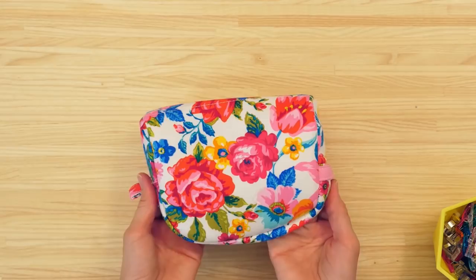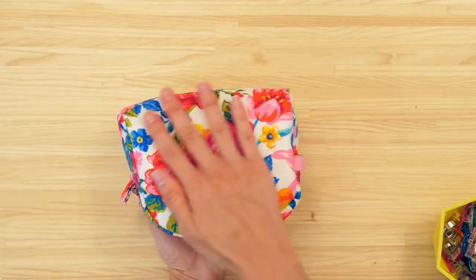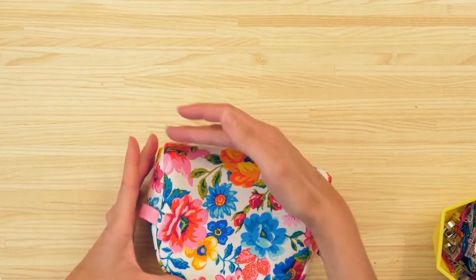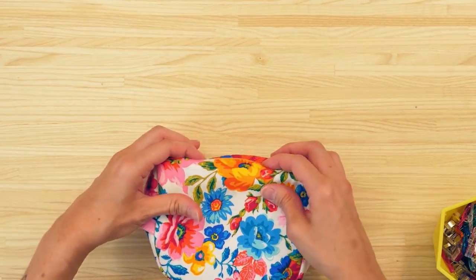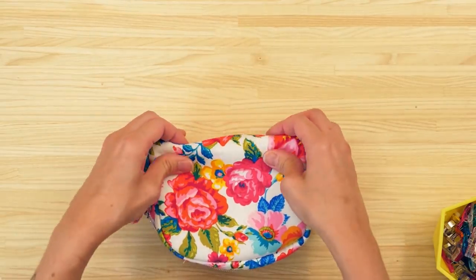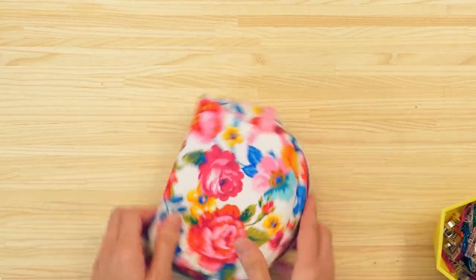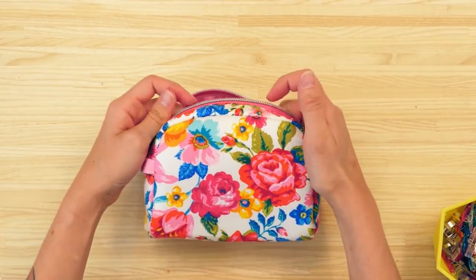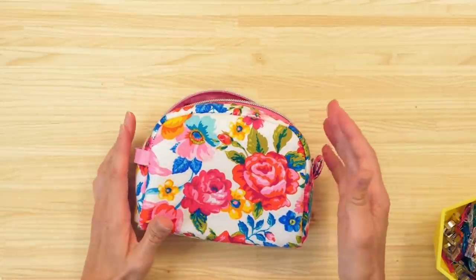Okay, and I like to put the pouch on the end of my ironing board and iron the front and the back to make it look nice and smooth. And I also like to pinch the bottom edge with my fingers so that it forms kind of a straight line going across. And then I also like to leave wonder clips on all the edges for at least an hour just to kind of finger press the edges in place.